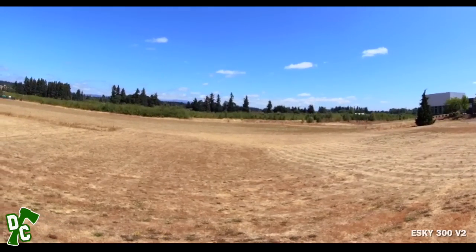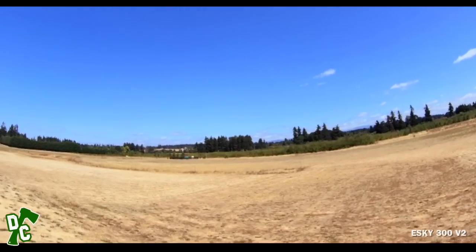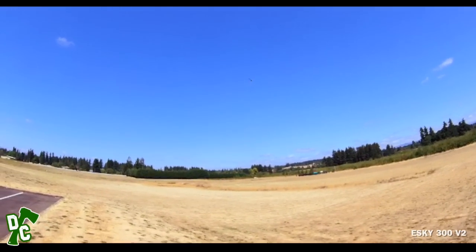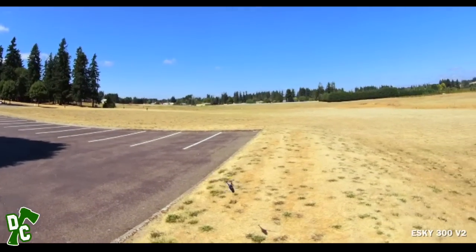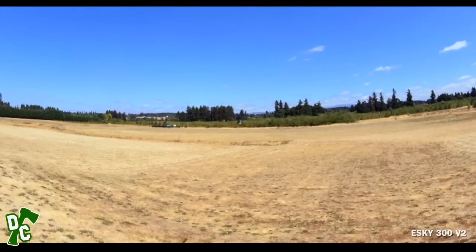Definitely reminds me of Airwolf back when I was a kid, watching Airwolf on TV. I always wanted to be a heli pilot after seeing Airwolf. Look at that. It even kind of sounds like a real heli. And they all commented on how smooth this helicopter sounds. I mean, listen to this thing.